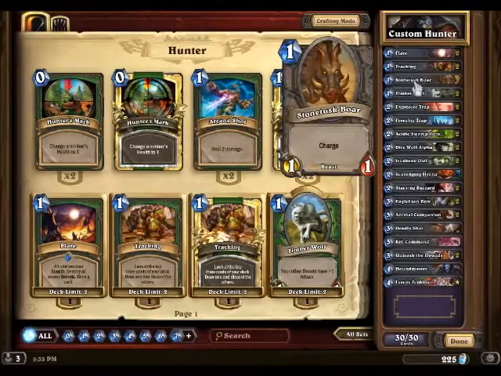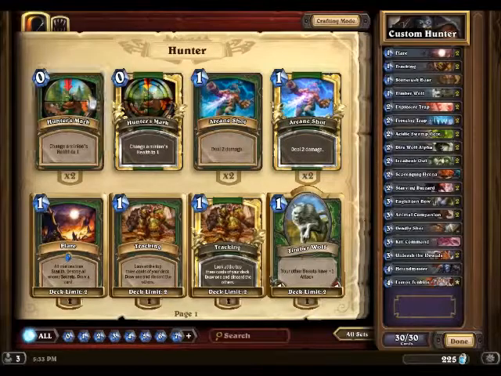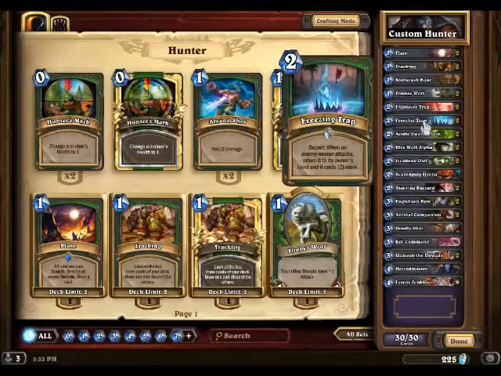Single Stonetusk Boar and a couple of Timber Wolves. Not sure if the Timber Wolves are really good here. But the great thing is, with the two Hunter's Marks gone, that gives us two more slots to put things, so it's fine to have that. I have added both Explosive Traps. I'm going to add some Freezing Traps this time. And that's mainly because I might be able to out-tempo him and slow him down a little bit.